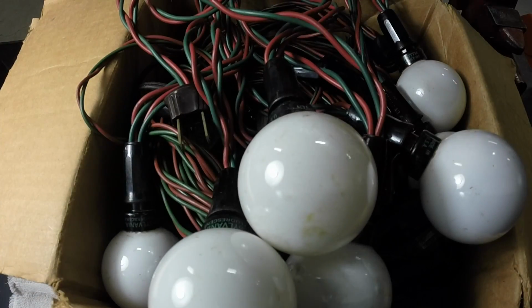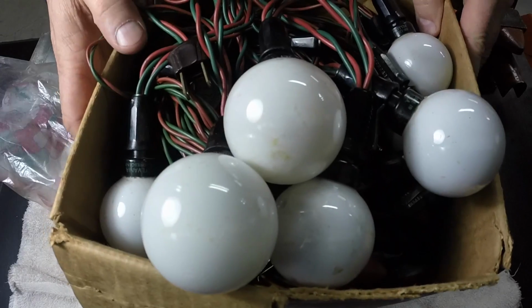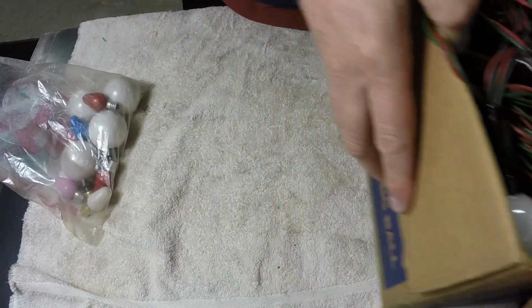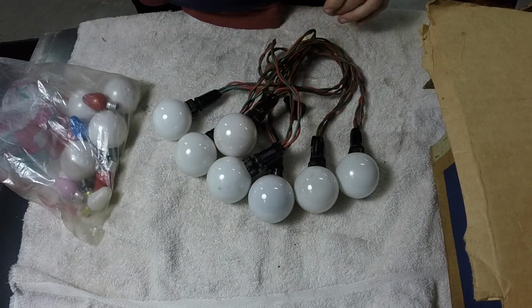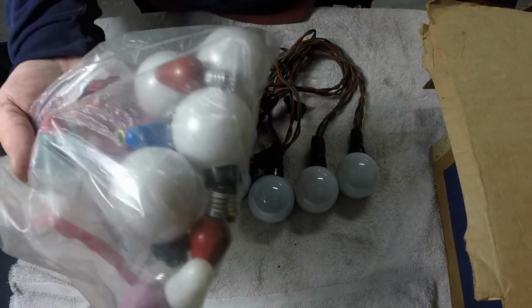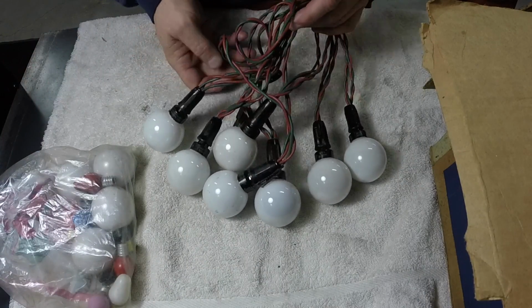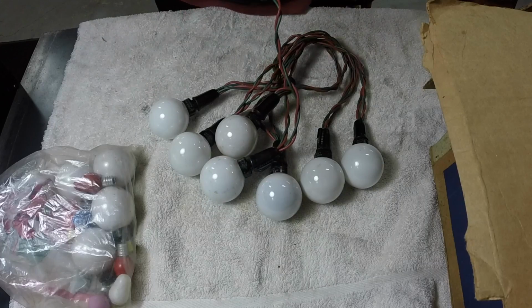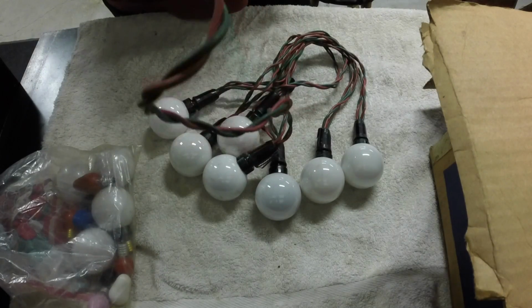This is a huge box of lights. These were just bulbs. These are the Sylvania fluorescent lights. So let me just set the box aside here and we'll just pull things out of the box as we go. I'm going to turn the light off when I plug them in. This was a bag with some extra bulbs in it. Wiring looks okay here. Let's turn this light off and plug them in and see if they illuminate.